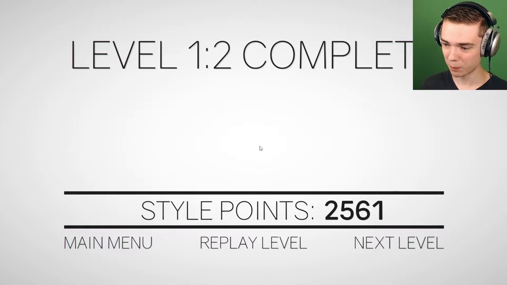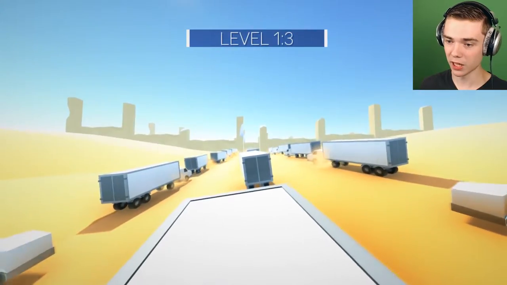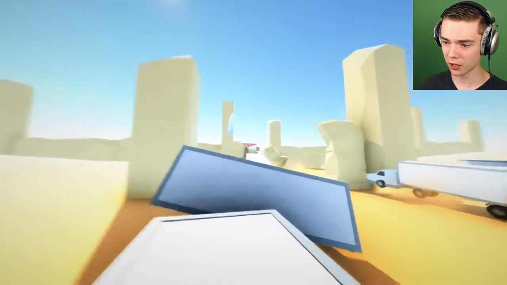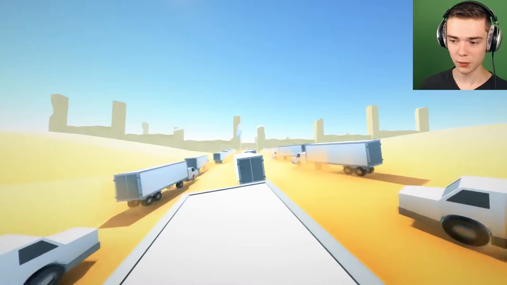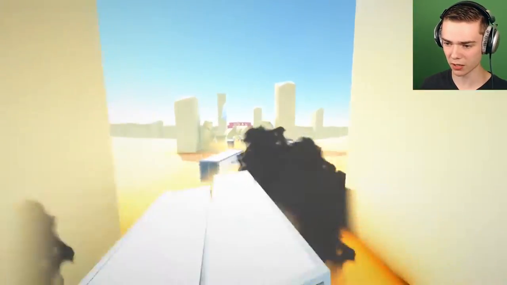We get some more points. Is this a total? I think this is a total of 2500 style points. I really have no clue what I can do with these style points, but we'll figure that out at some point. Wait, maybe I can unlock abilities with it. I don't even know. And we just got 300 points for something. Flying truck jump. What? So we get style points for jumping over cars or trucks that are flying and exploding and whatnot?